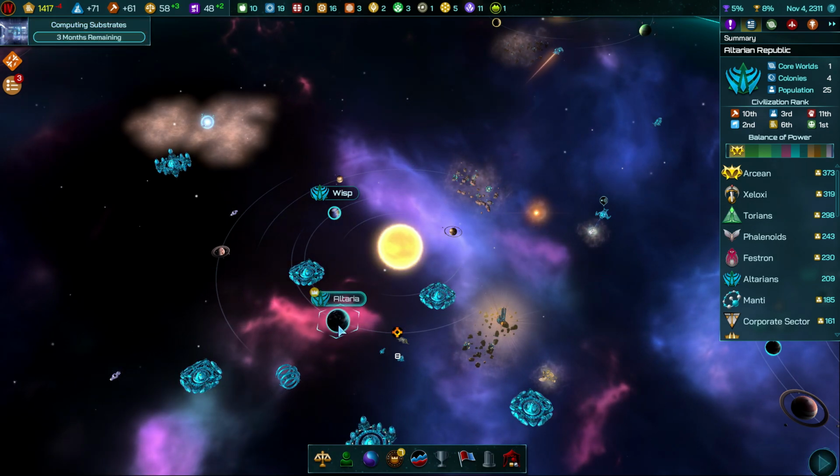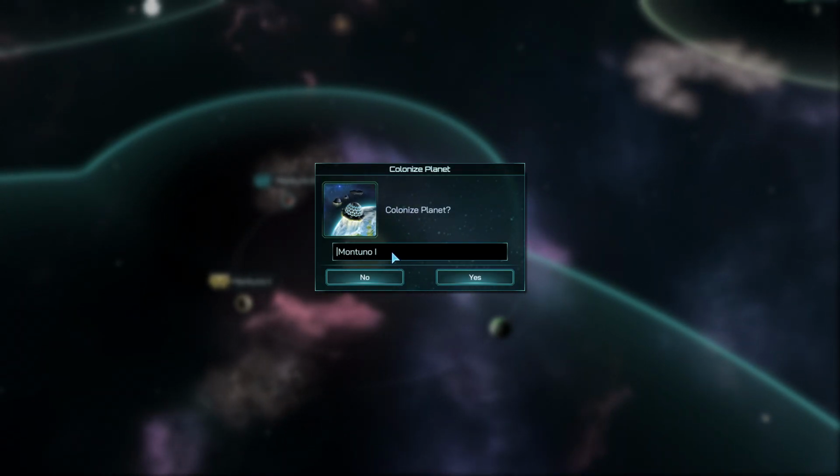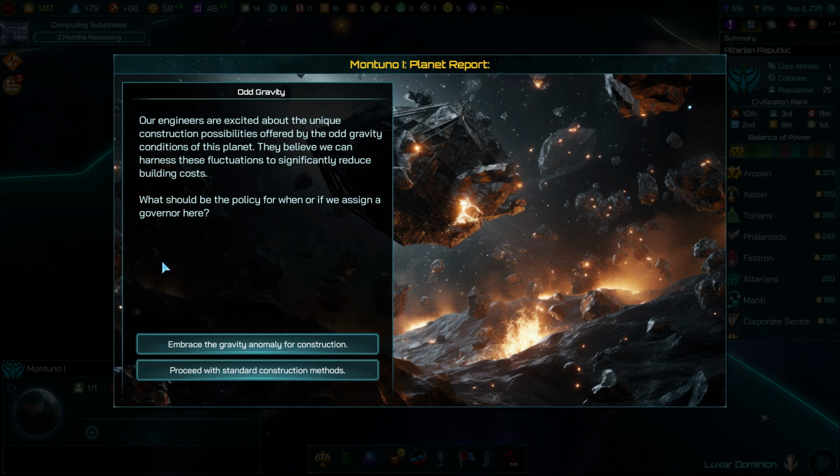So we'll give it one more turn and then we'll rush that out. Alright, so we can colonize this planet. So this will be our second planet that we're able to colonize. Our engineers are thrilled with the unique construction opportunities that the odd gravity conditions of this planet provide. They are convinced that we can take advantage of these fluctuations to greatly cut down on building costs.